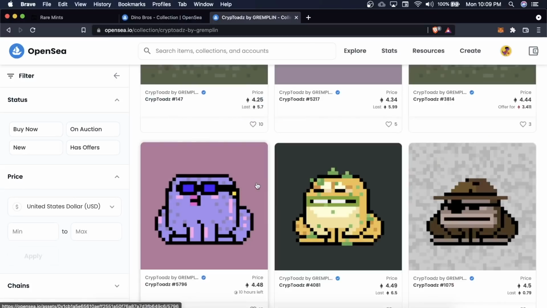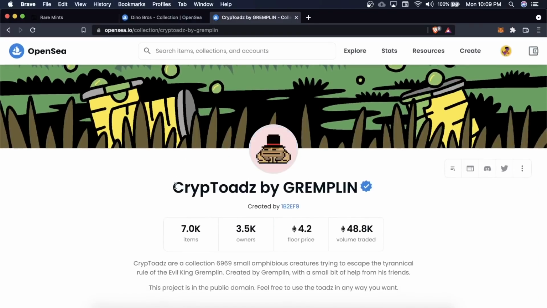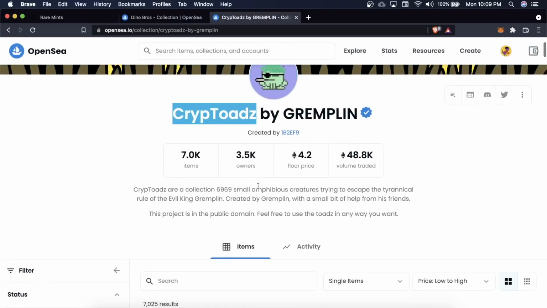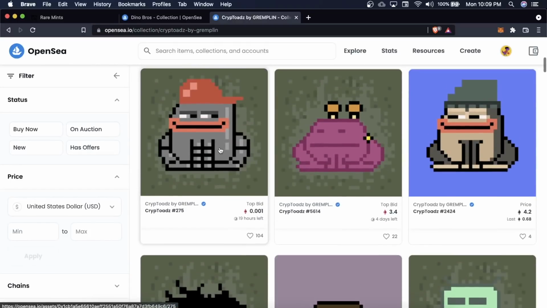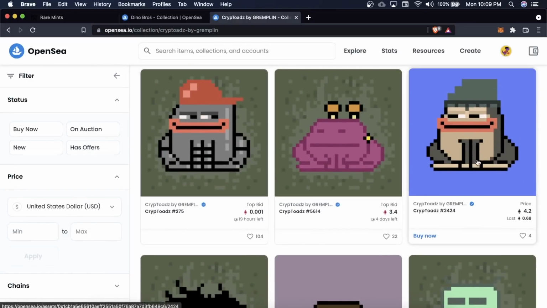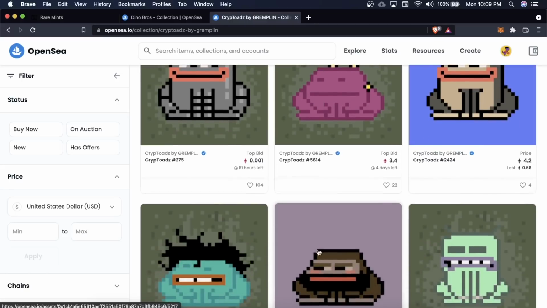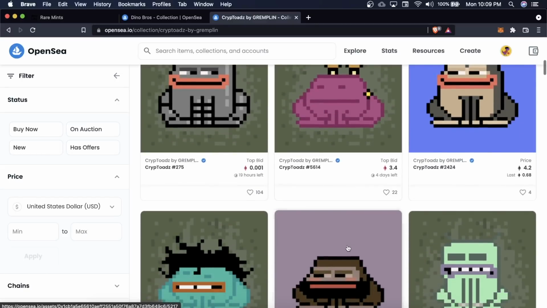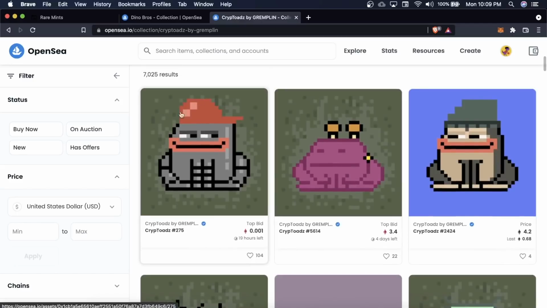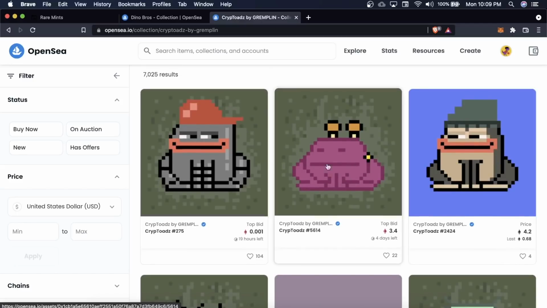So I have an example of a different NFT collection. These guys are pretty popular, right? Cryptodes. And you could tell that they have at least, I counted at least three different groups. These two are the same group, but then this one in the middle is in a group with this one. What I mean by group is that it wouldn't make sense to put this hat on this toad because it would be floating up here in the air.